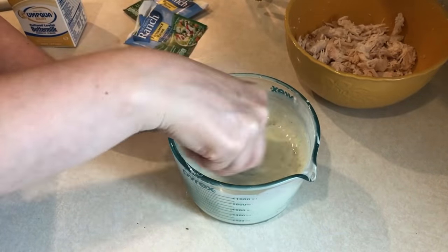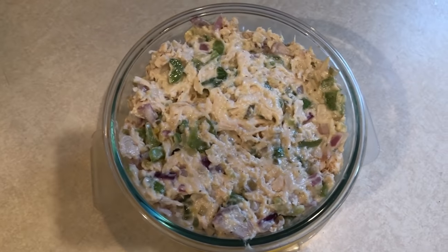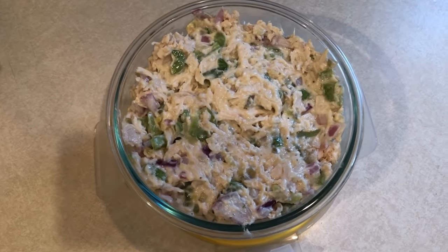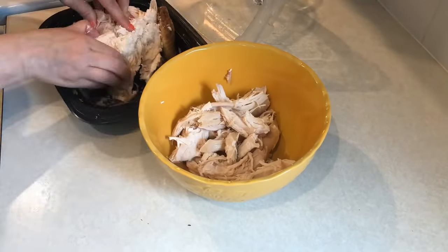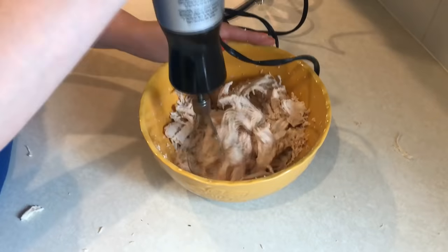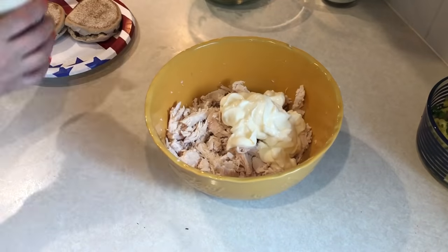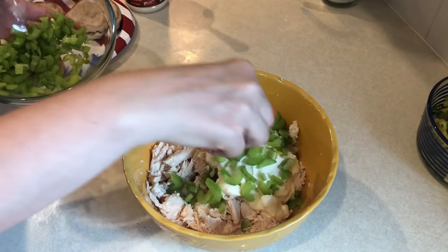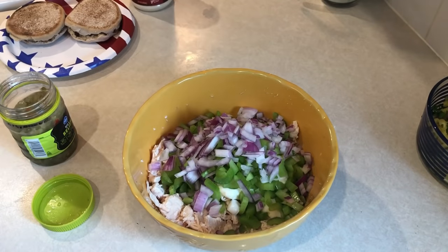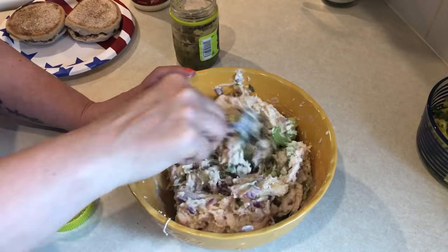Now it's time to start putting all the recipes together. First up is the shredded chicken salad. I have some rotisserie chicken breast that I'm going to shred up. Once I have the chicken all shredded up, I'm adding in a half cup of fat-free mayo, a lot of celery — I really like celery in my chicken salad — some diced red onion, some dill pickle relish, and a squirt of Dijon mustard. Just stir it all together and there you go — a yummy, simply filling chicken salad for lunch this week.